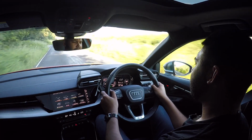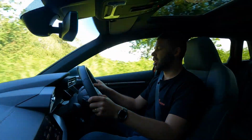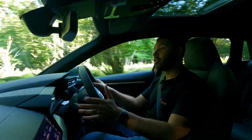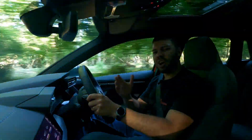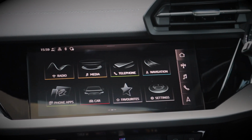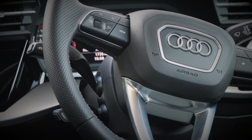Dirty car. Now, the S3 does make a decent enough noise, although it is a little bit, I would say, reserved. So if you want something a bit more ASBO, then I'd recommend having a look at the Ford Focus ST or the Hyundai i30 N. But if you're looking at this car, there's a good chance you want something a bit more reserved, a bit more subtle, a bit more composed, calculated, and perhaps you like the finer things in life. As much as this car doesn't sound bad, for me, I would want a bit more drama.